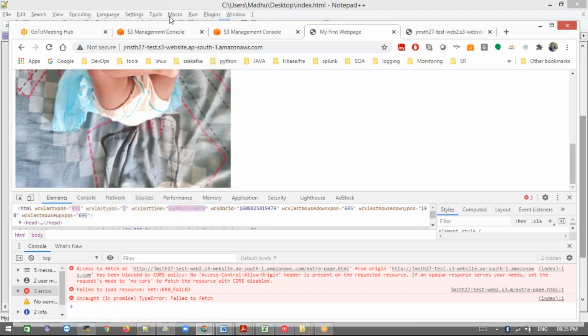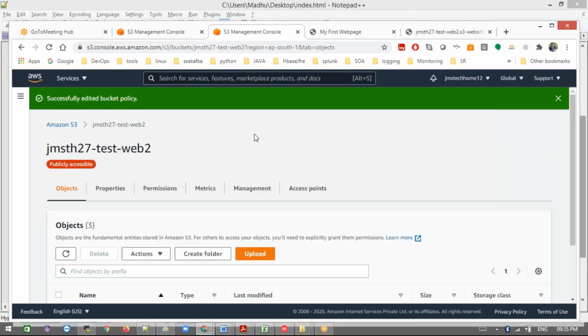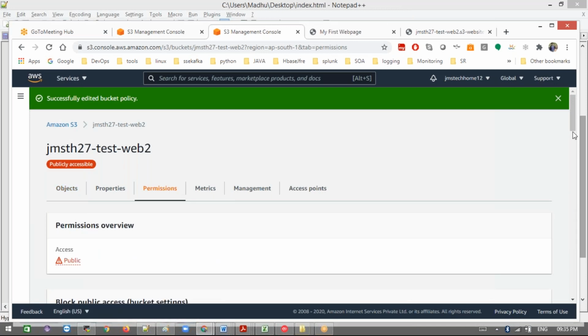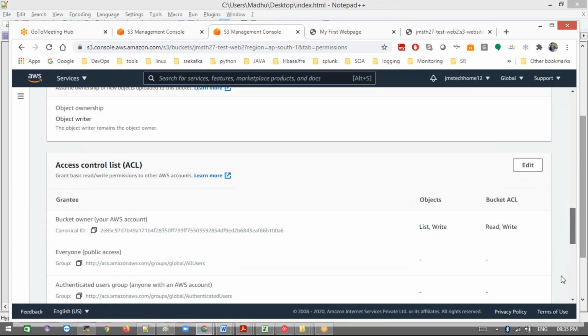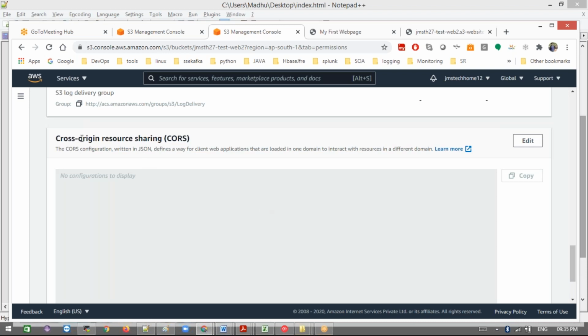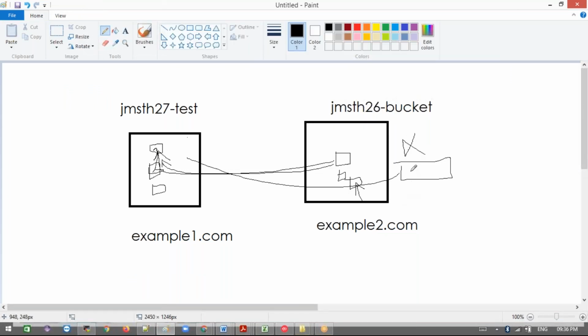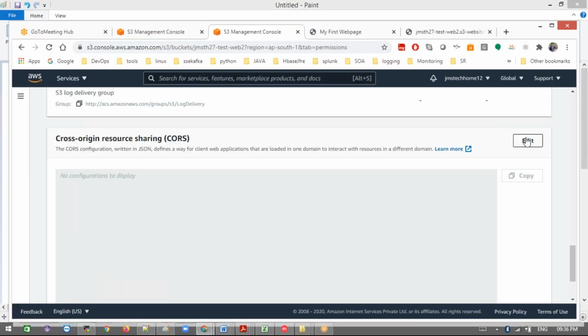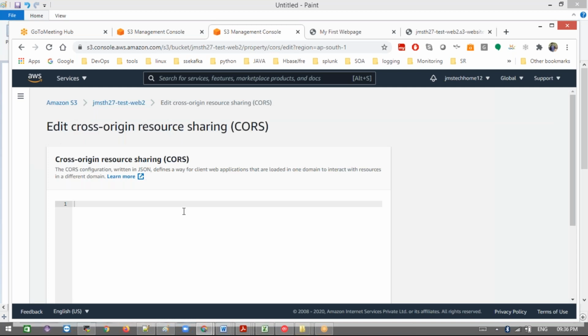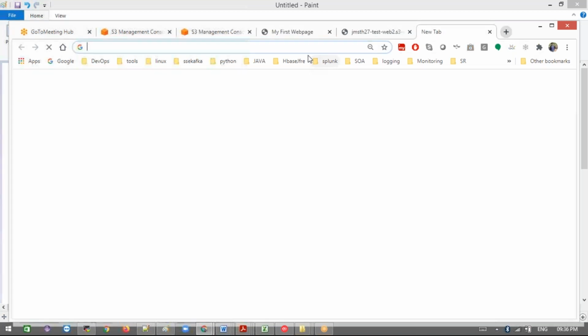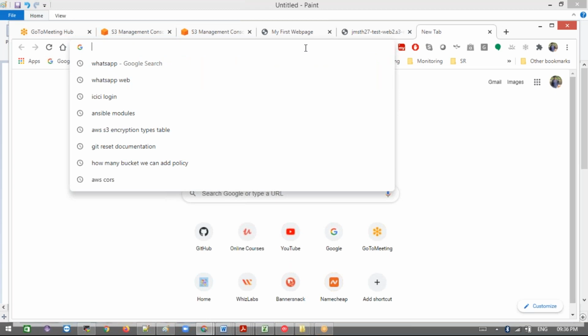Understand, right? Cool. Now let's do that. Go to the other bucket, the one you are going to provide access to. Go to permissions or properties. Let's go to this cross-origin resource sharing section, where I want to give permissions under this bucket. Which bucket is going to give the resource? That bucket, where the extra page is available. This bucket needs the policy, so go to edit here. You need to add some resource here, that needs to be Google.